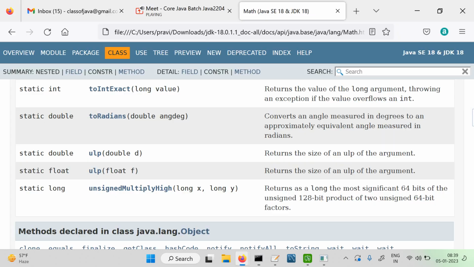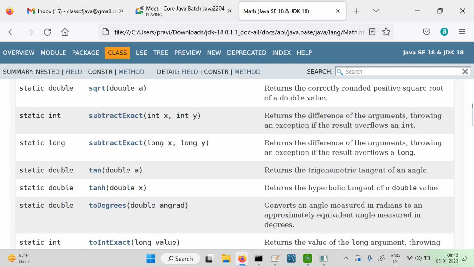Anyway, so this is nothing but a whole lot of methods which are available for all mathematical things. Min and max of 2, which is the minimum, which is the maximum, that's available here. Again, all static methods. Math.pi is the very commonly used constant. Then trigonometric methods and logarithms, square root, cube root, all available.